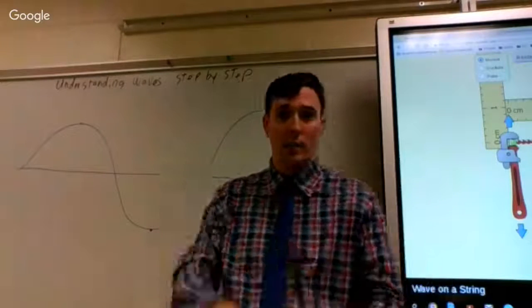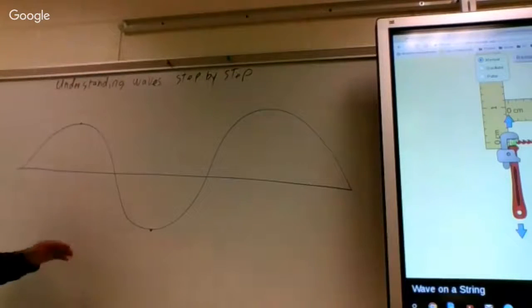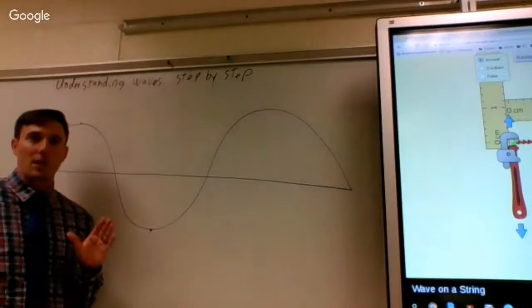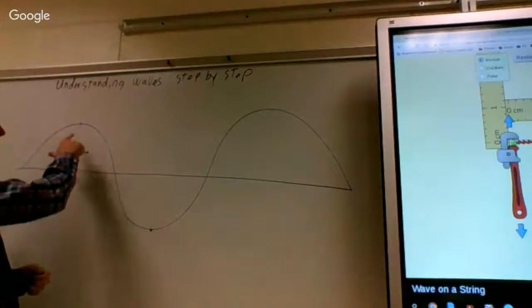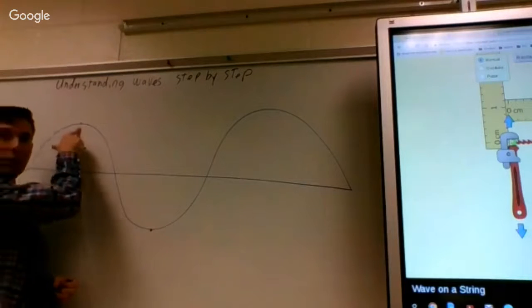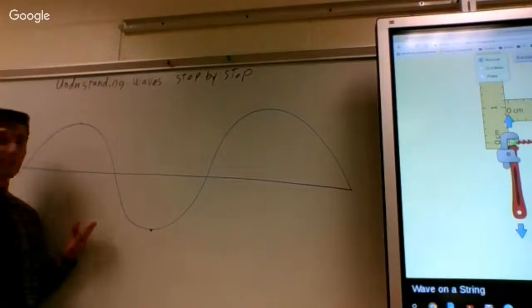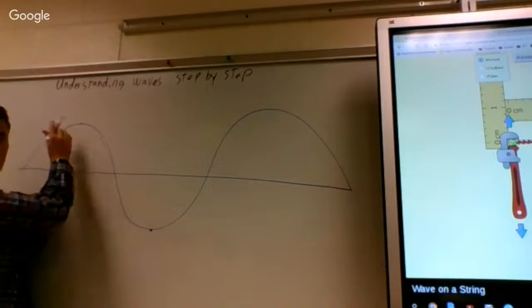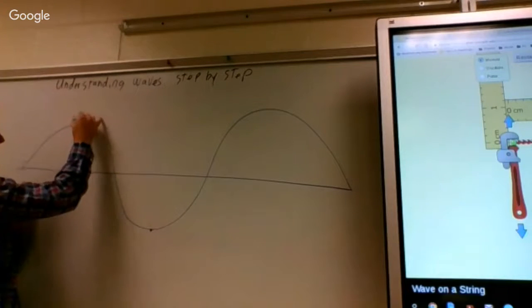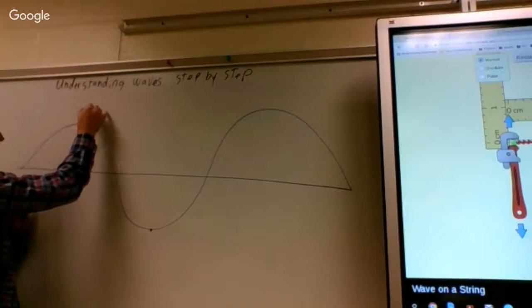Here's the beginning. So the highest point of a wave, just basic definitions we're going to start off with, the parts of the wave. So the highest point right there, I got a little dot already for you. The highest point right there is called the crest. And it's not the whole arch up here, it's just the top point right there that is the crest.